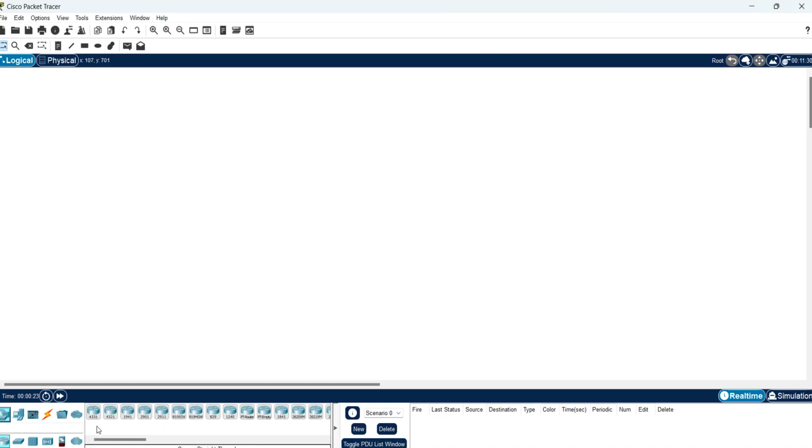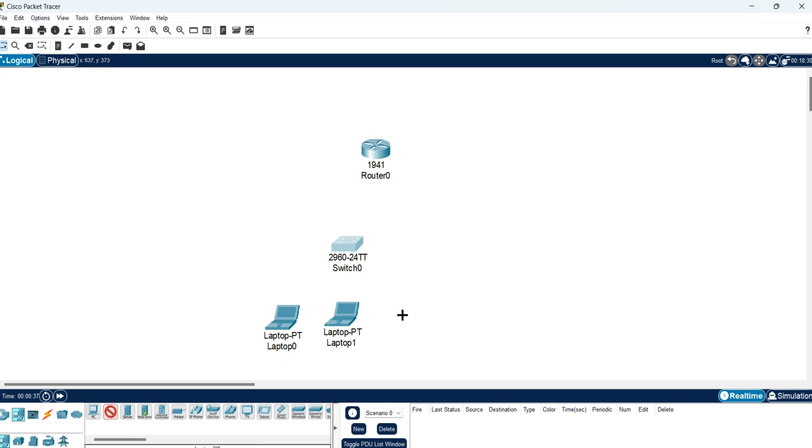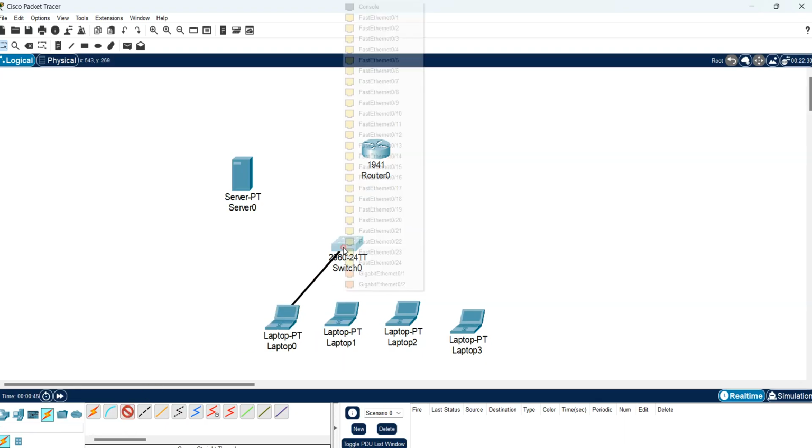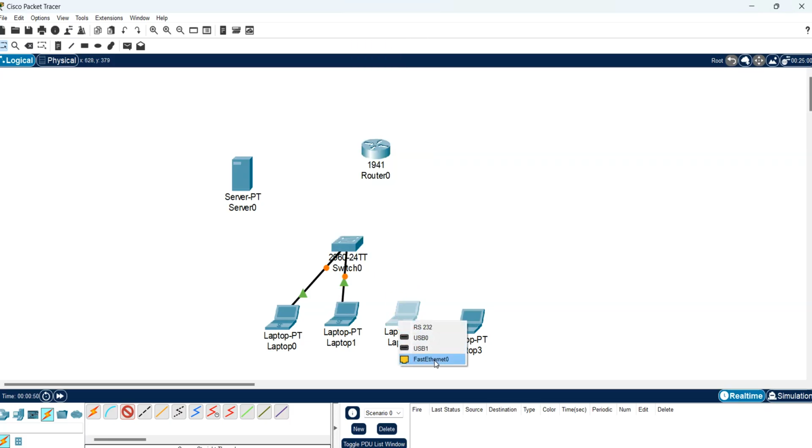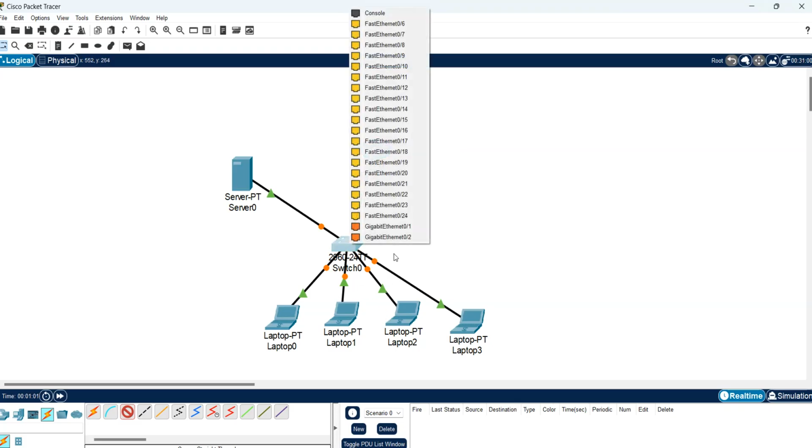So let me get myself a router first. Here's a router. All right, and let me get myself a switch. So this is fresh, brand new, no configuration at all. And let me get a few machines. Let's say one, two, three, four. And let me get myself an actual server. All right. So watch this. Let me make my connections. Let's say this one connects to port one. This one connects to port two. I got port three and then port four, as you see, right? And the server is going to port five and my router is gigabit 0/0 to, let's say, gigabit 0/1.